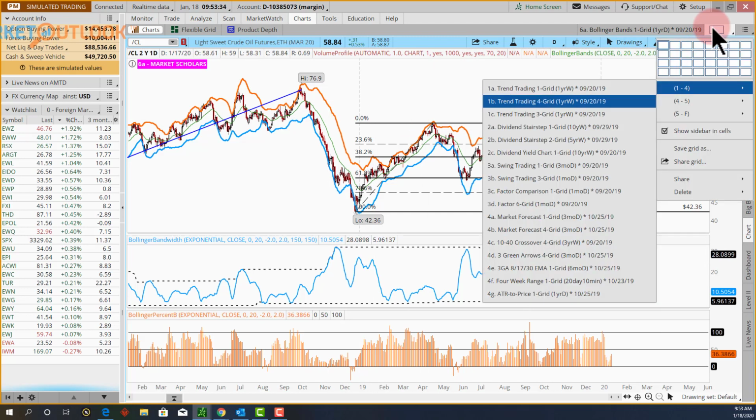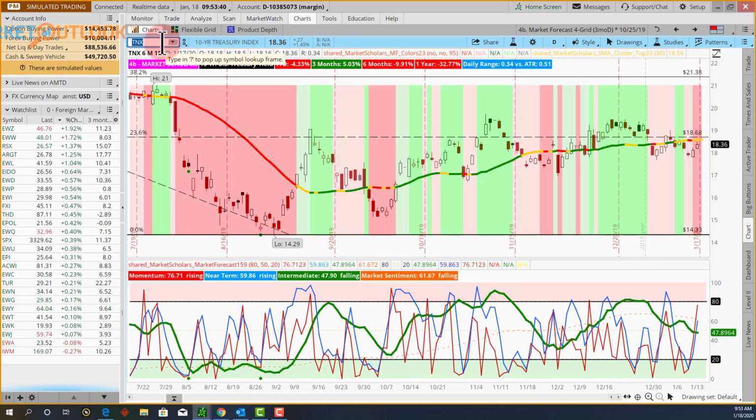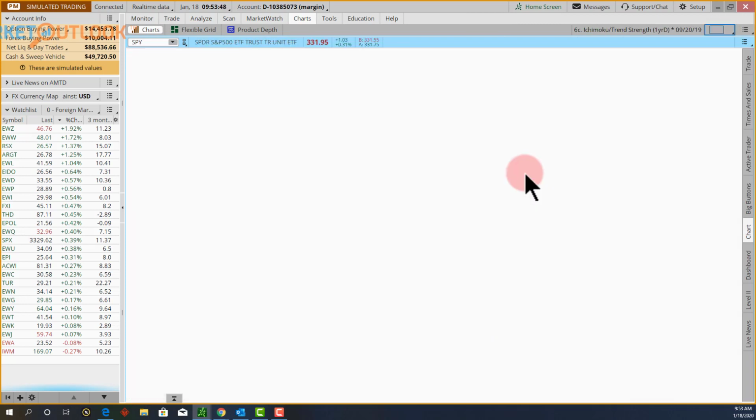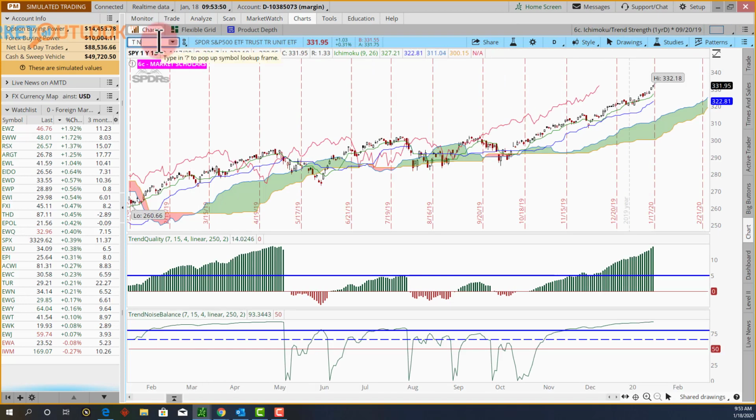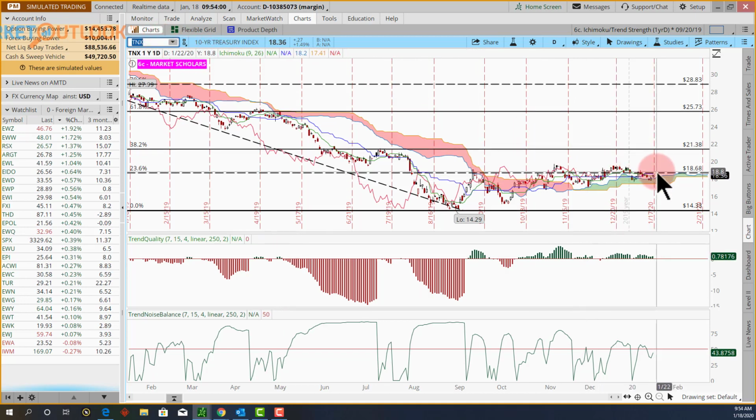The other asset class to pay attention to is bond yields. If you take a look at the 10-year yield here, you can see it's pretty flat. It's not really going anywhere. In fact, if you look at the Ichimoku Cloud trend strength indicators for it, look how noisy. We haven't been above 50 for months. It's been a very, very short trend. Now, they've all been kind of bullish moves, and we are above the cloud, so there is a bullish bias. We just can't get going.